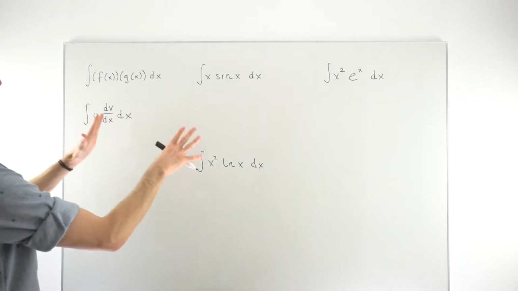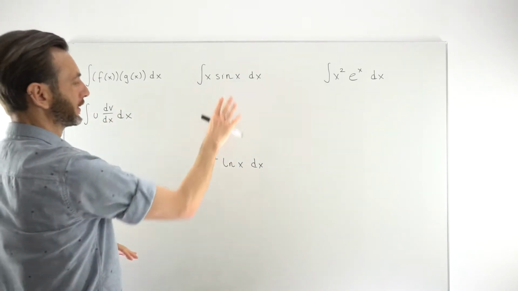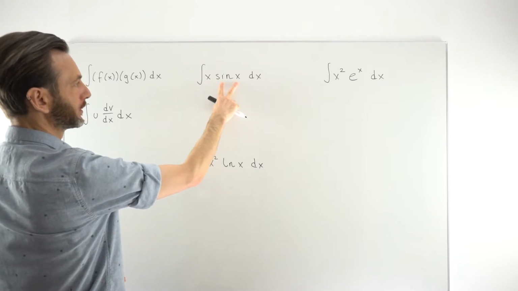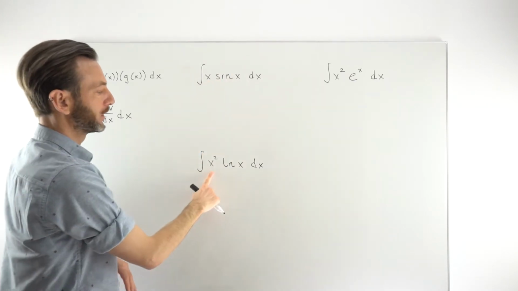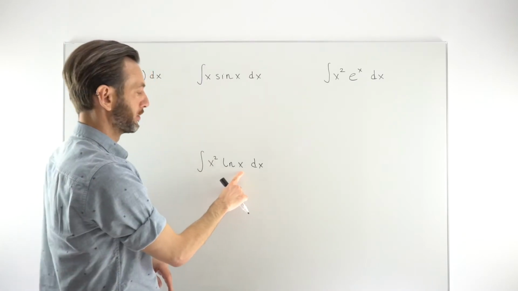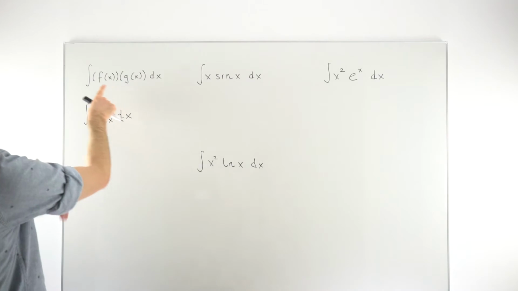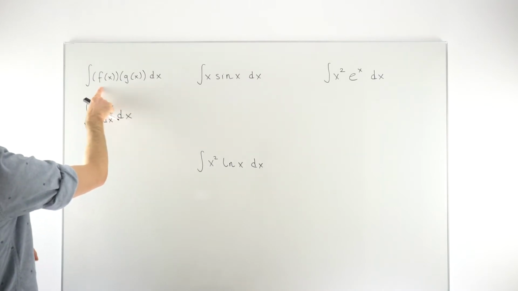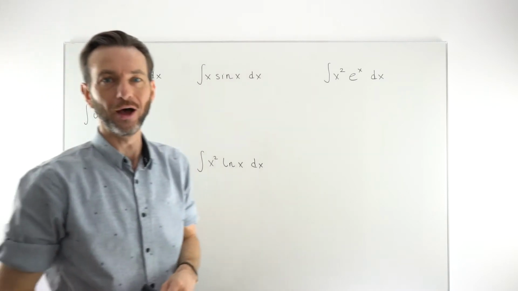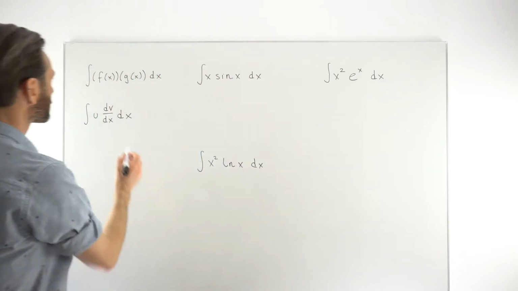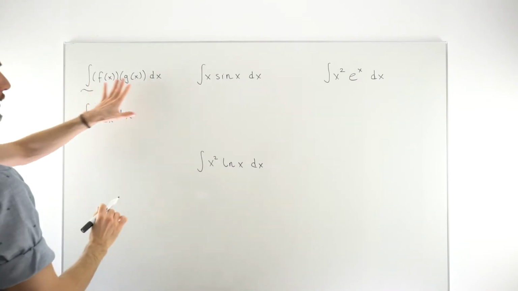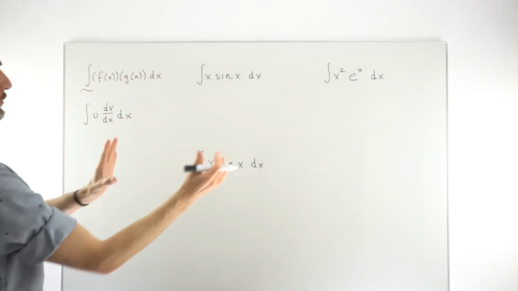So the general layout here is something like this, where you've got a product of functions. This would be our first function, the sine x is our second function. Here we've got an x squared function and then an ln x, so natural logarithm of x, function. In general, you're looking at a function times a function, and you want to integrate that whole thing. That's usually not quite how it's written, so we'll park that and just think of it as the general overview of function times a function.